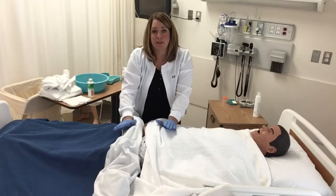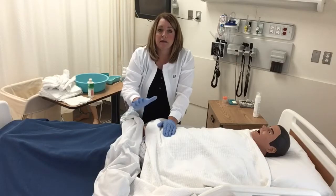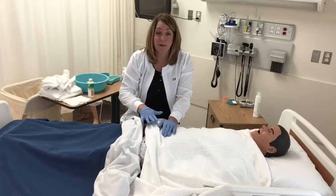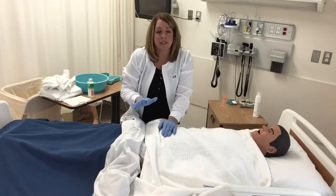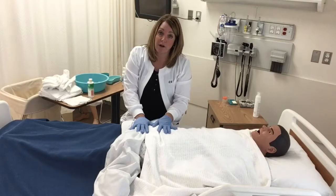So I have a couple of options, and we're going to beat this down more in lab. Depending on if they were incontinent, or they might be dirty here from a bowel movement, it might just be urine in the pad, they might not be wearing a pad. There's a lot of options here. So for my scenario, Mary is clean. So she's not incontinent and she's not wearing a pad.